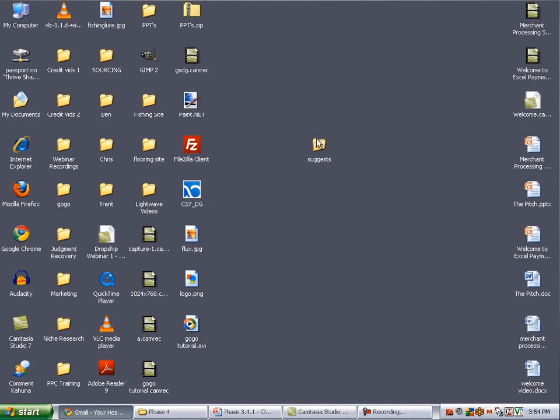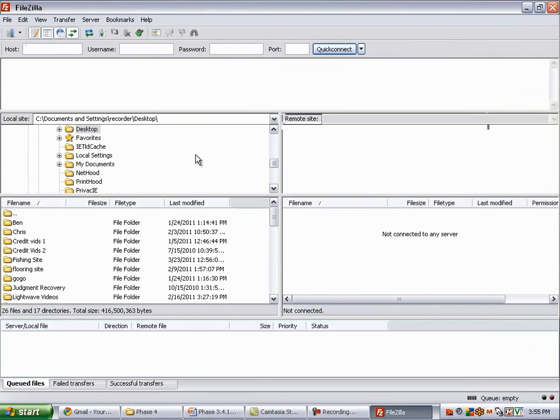Now what I need to do is take this folder and put it on my website. And I know it sounds weird. We're just going to put it in our website using FTP. So we're going to go here, and if you don't have an FTP client, you need to download FileZilla. I'll put a link to FileZilla and how to download it in the resource section below, but you're going to download FileZilla. It's going to install on your computer. It's going to look like this. We're going to double click on FileZilla to open it.